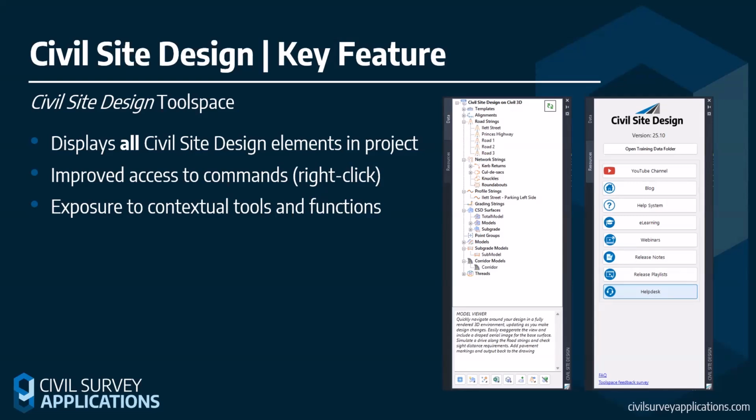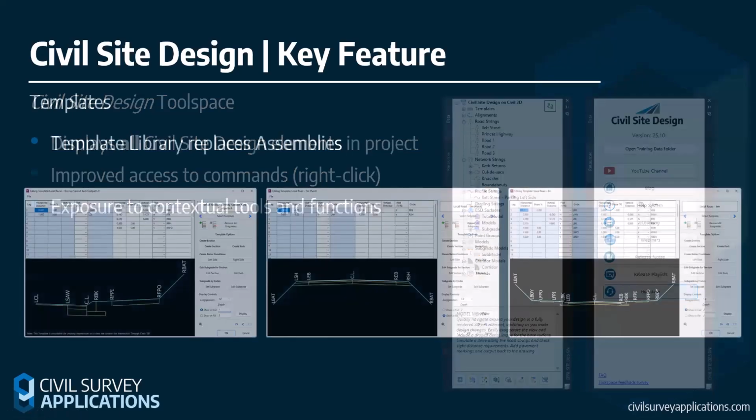A really good way of being able to operate the software, elements-based access to anything that you create: surfaces, strings, templates, models. Anything you create, by and large, within Civil Site Design is now located in this environment. And I'll be using this all the way through, predominantly, apart from the pipes, through this webinar today to show you how easy it is to operate and find and begin to manage your design.